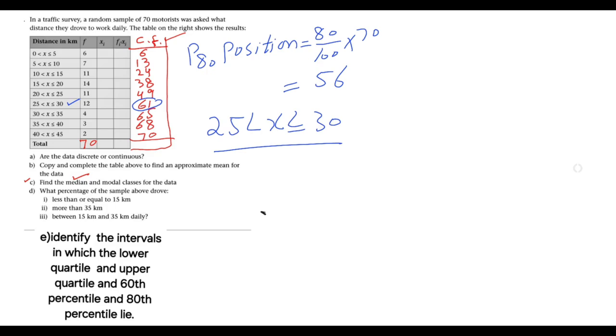Now guys, I need to explain something very important to you. Most of the time they will ask you mean, median, mode about the grouped data. Lower quartile, upper quartile and percentiles they don't ask in grade 10, but some of the books discuss lower quartile, upper quartile and percentile. That's why I showed you in this question how to solve quartiles and percentiles as well.